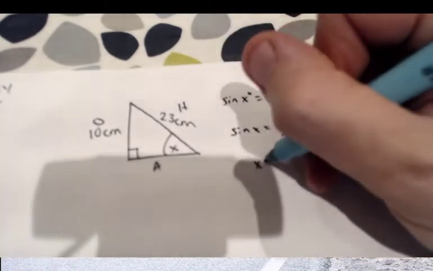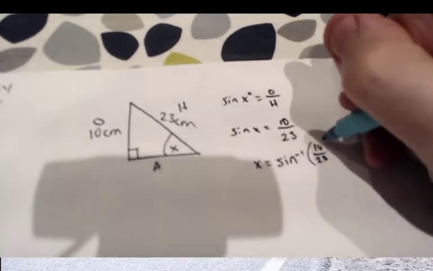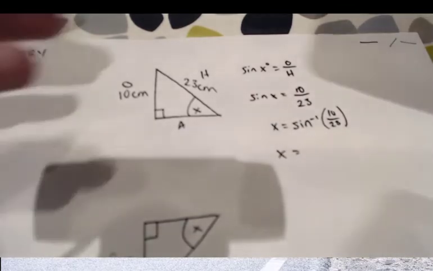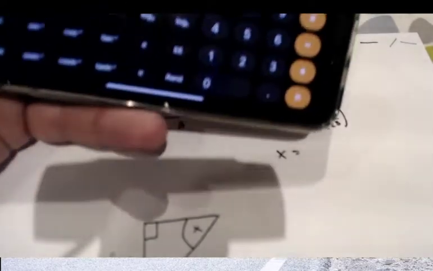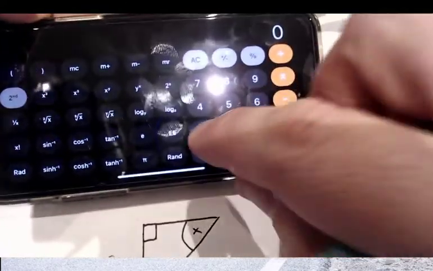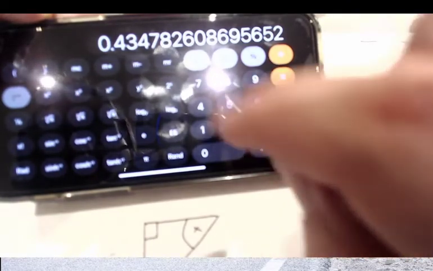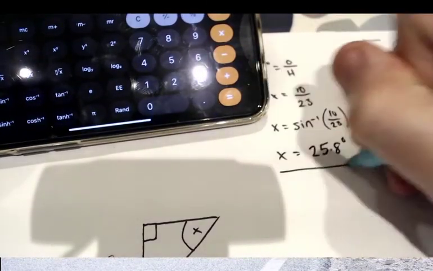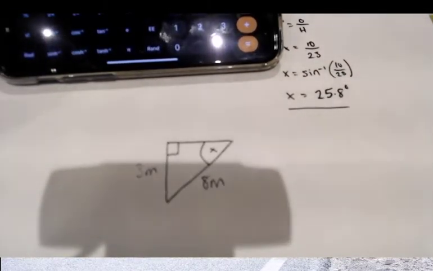And then I'm going to get what x equals, so I'm going to need to do my inverse sine, 10 over 23. I go to my calculator. It's going to be top divided by bottom, so it's going to be 10 divided by 23. That equals, and then I want to inverse sine. So the sine minus 1 button, which is across here. Rounding that properly, that'll be 25.8. Okay, try the second one. Hit pause just now, see if you can get the answer right.